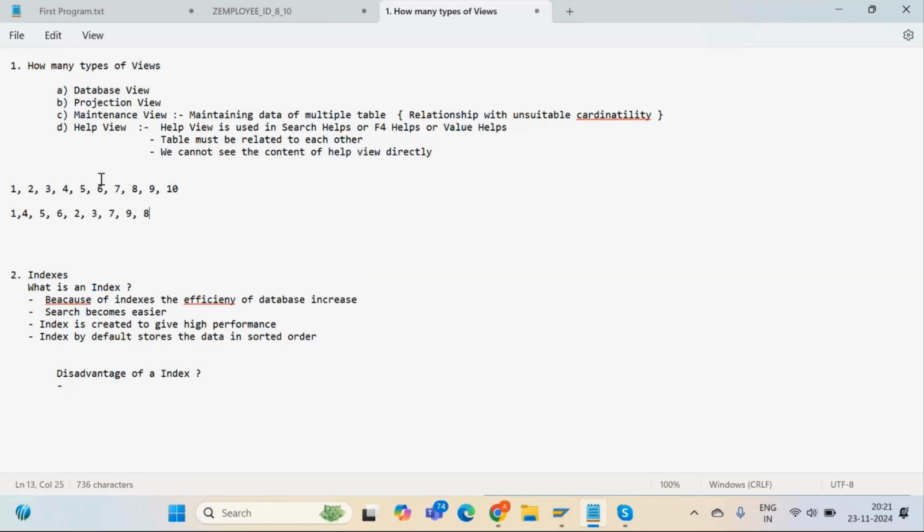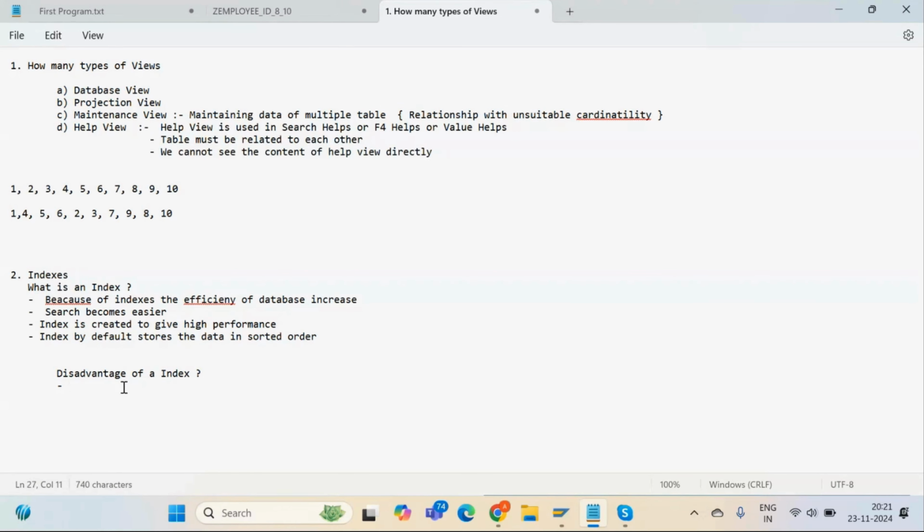Which one is easier to find? Obviously the sorted one. I will be able to easily find the data in sorted order. So an index by default stores the data in sorted order and we will be able to easily find the data here.